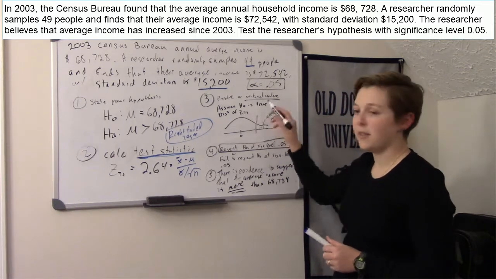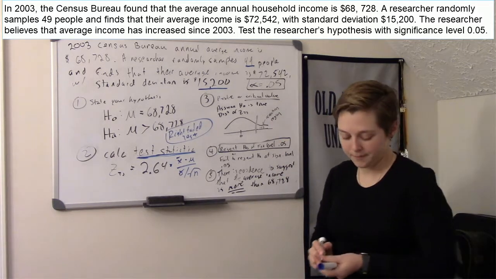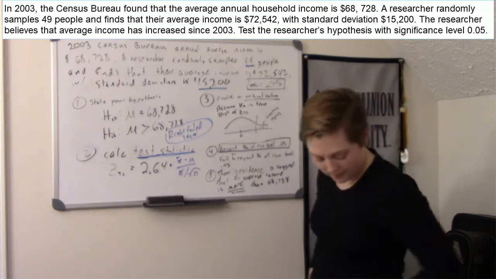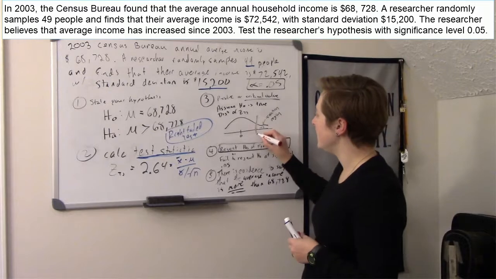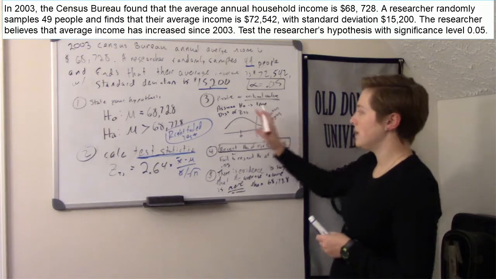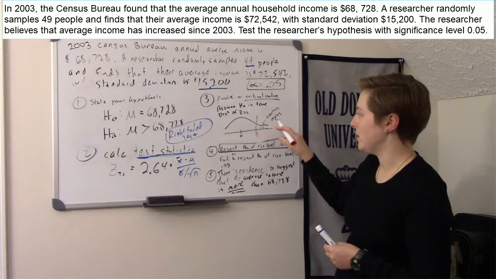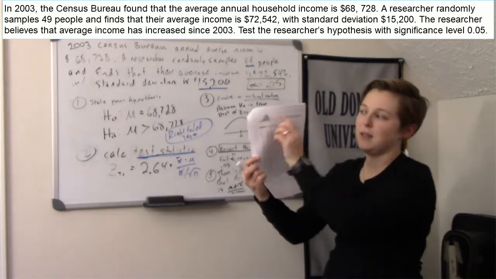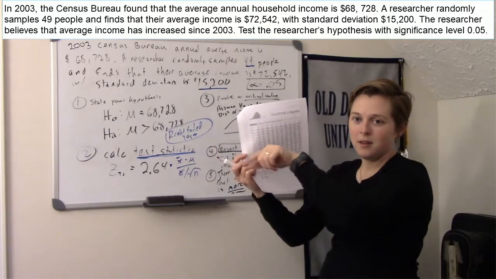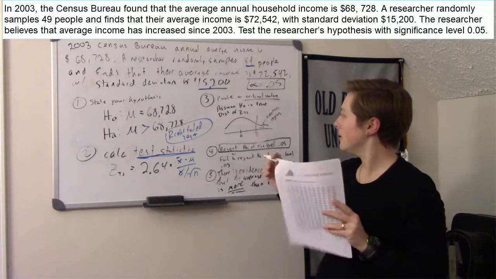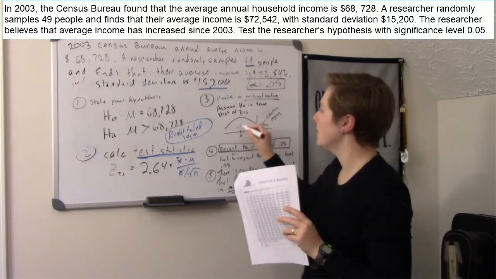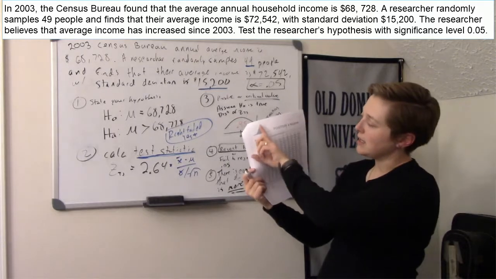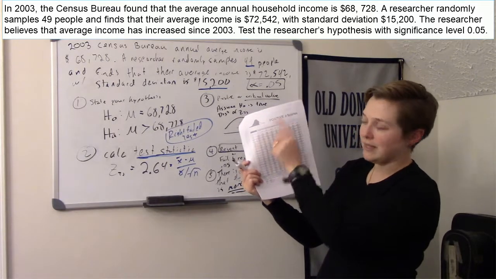Okay, so now how do I find that cutoff? I go to my table, and what I want is to find what z-value has an area to the right of 0.05. Now, remember the table tells me the area to the left. So what should I do? 1 minus. I should figure out what this is: 0.95. That area over there is 0.95. So I should look inside the table and find the corresponding z-value.